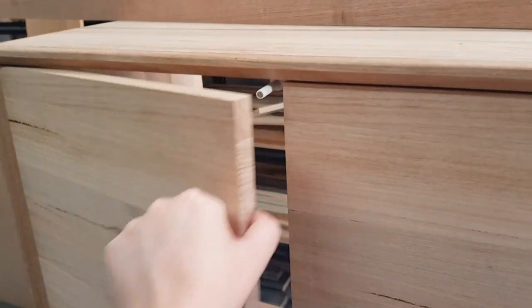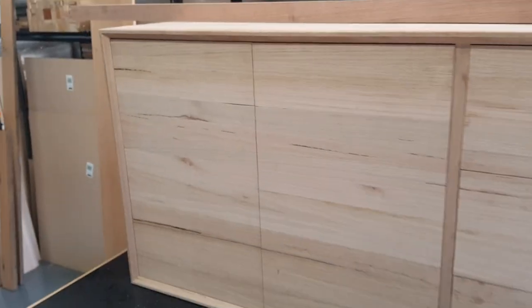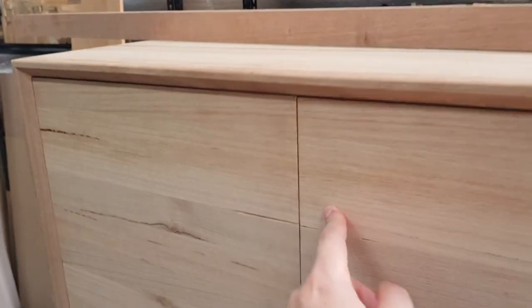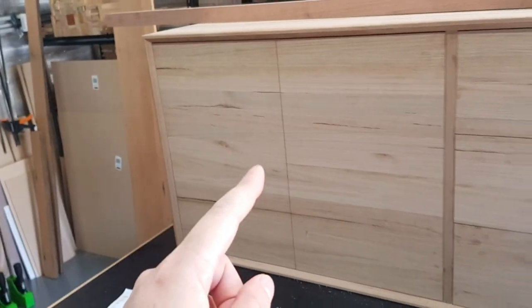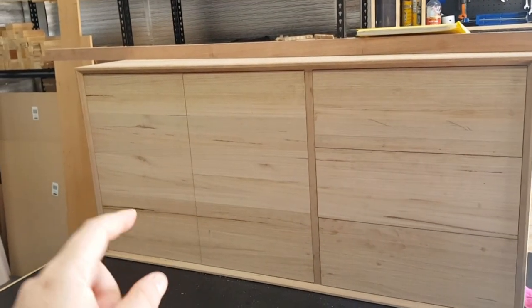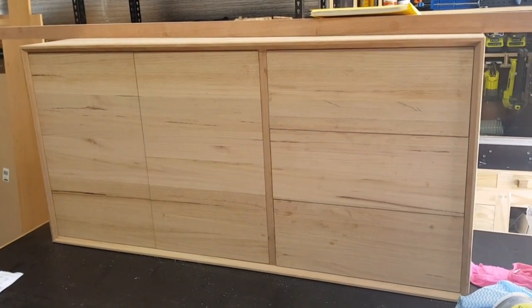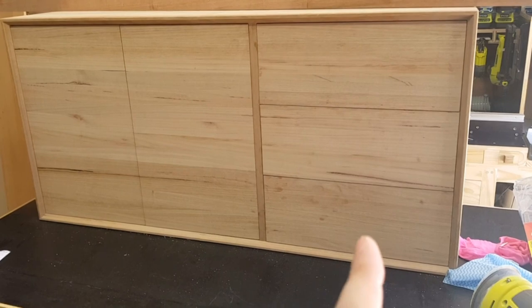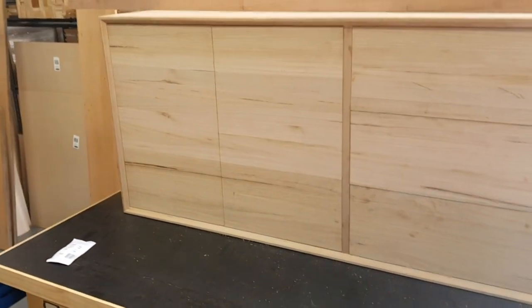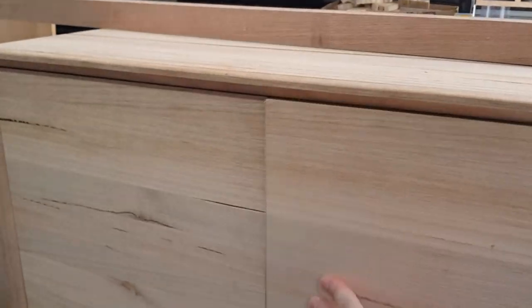And the other thing I've installed here is a push to open spring pinny thing here. So that works really good too. Keeps the door nice and closed. And yeah, I think it was the right decision. Having door pulls wouldn't have looked horrible, obviously, but you want to keep the continuity, and the whole feature of this is looking at the grain and having it unbroken as it goes across. And obviously you'll get distracted by door pulls being there. So I think it's the right decision. So yep, we put in our springs.